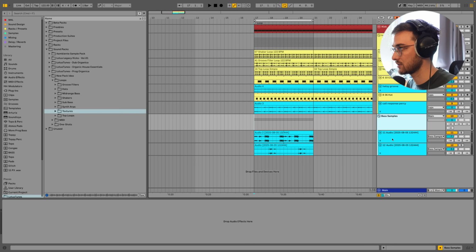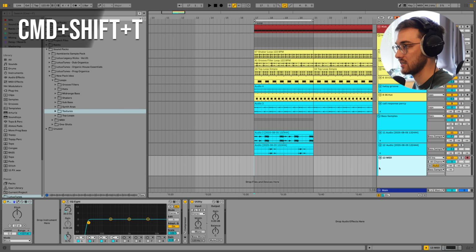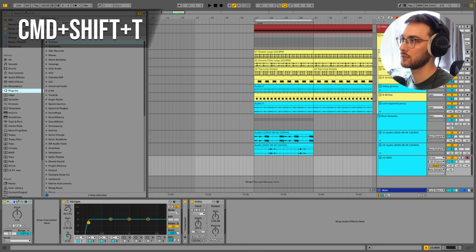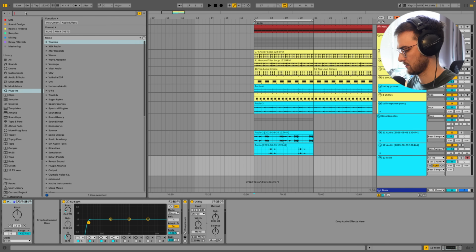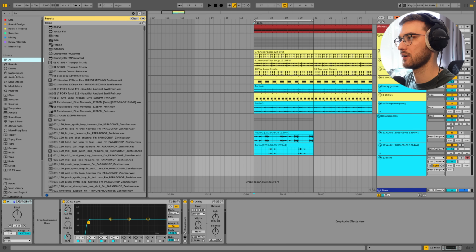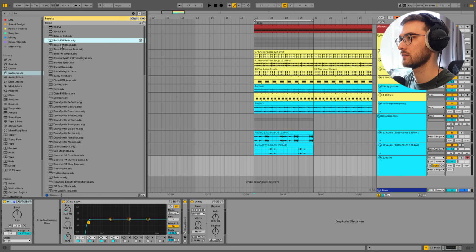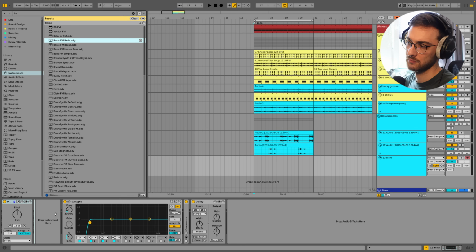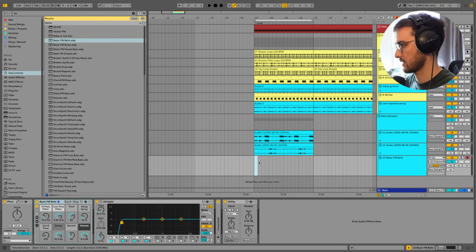So if you wanted to, you can then create some kind of a MIDI track within the group. Command-Shift-T would be the command for that. And then you can go for some kind of a bass patch. What do we got? Do we have anything FM based here? This sounds cool. Might not be a bass sound, but it could work as some sort of an accentuation. So this would be something that's included in Ableton Live.